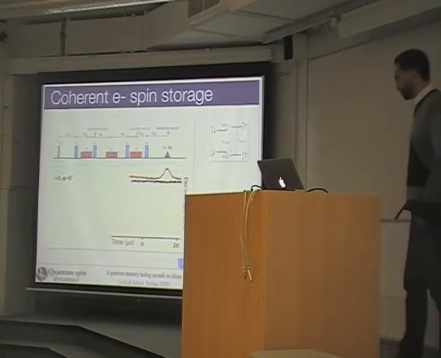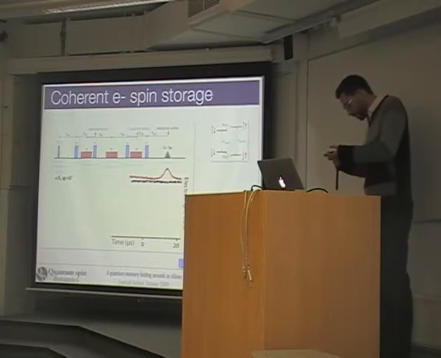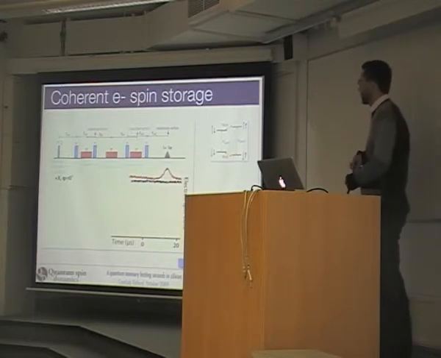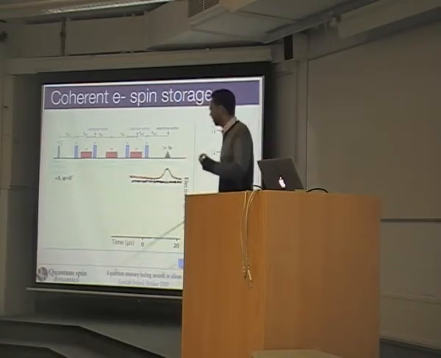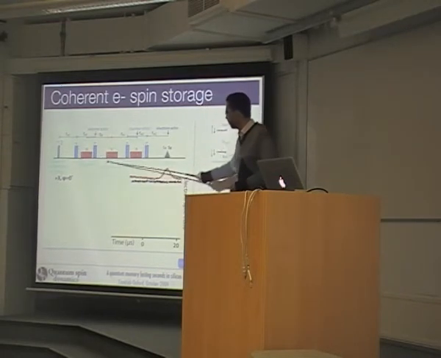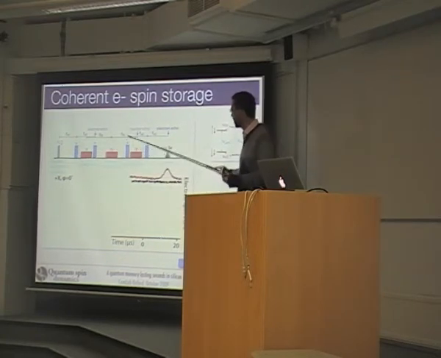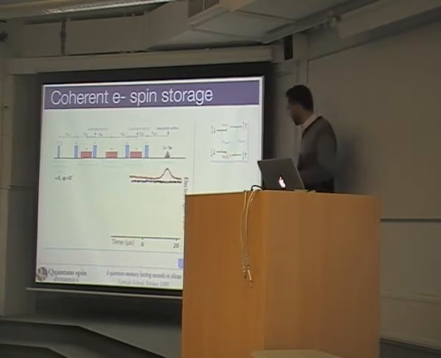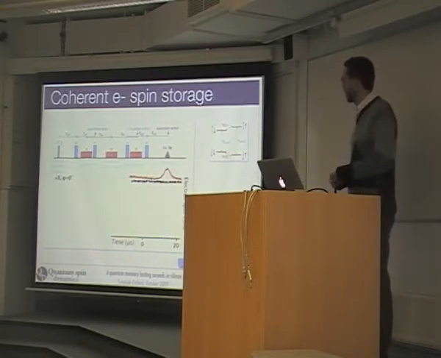So our experiment was to, first of all, take the electron spin associated with the donor and put it into some particular coherent state with a microwave pulse of some phase. And then we apply a whole sequence of pulses to move this state into the nuclear spin, refocus any errors in the nuclear spin, and then transfer it back to the electron. And some long time later, 50 milliseconds later, we observe a piece of coherence across the electron spins in the ensemble, a so-called spin echo.